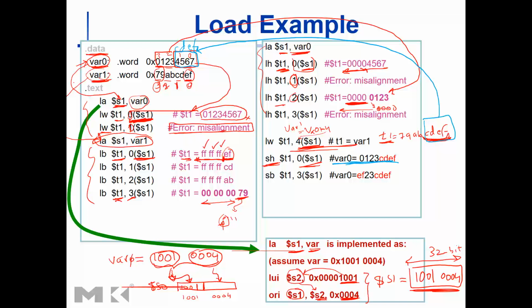Now what if I want to store from T0 the least significant byte, always the least significant byte, which is this one, EF. I want to store it at position 3, so I take the EF all the way to this position, which is here. This is position 3, and I store EF. So now you can see EF comes in here at the value of var 0. This is the effect of the store of the half word. This is the effect of the storing of the byte, because we changed the address of the byte to be position 3.